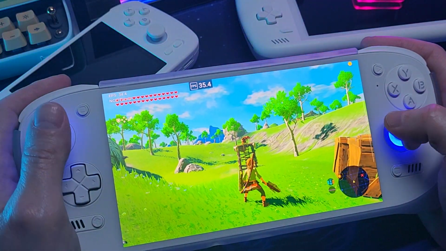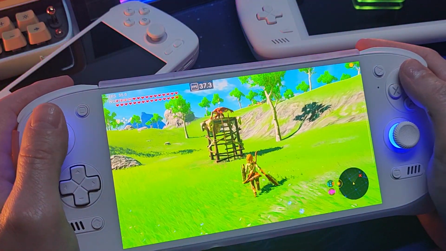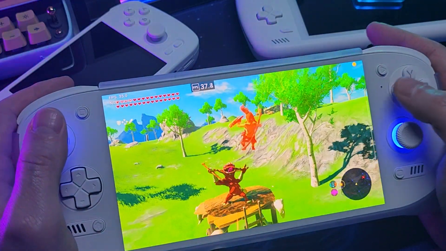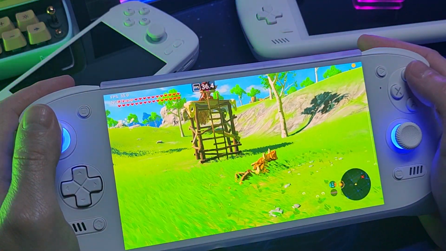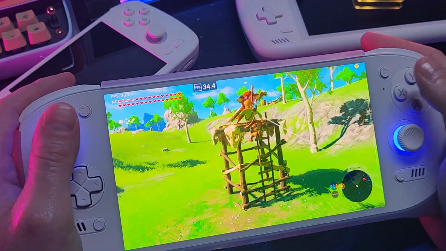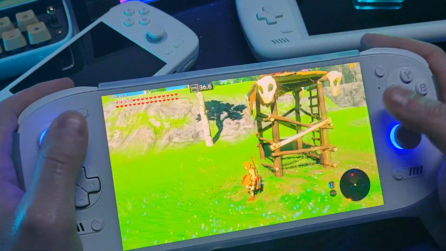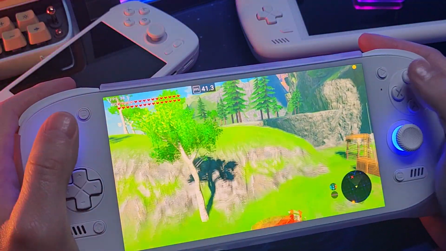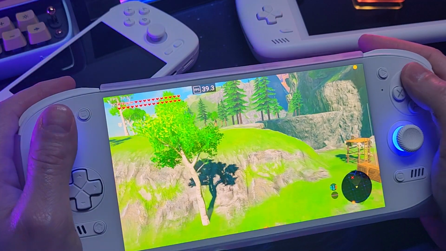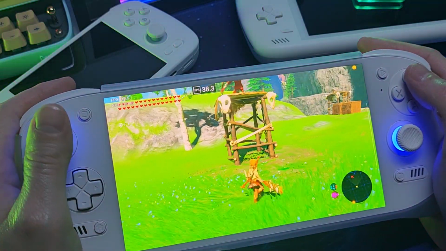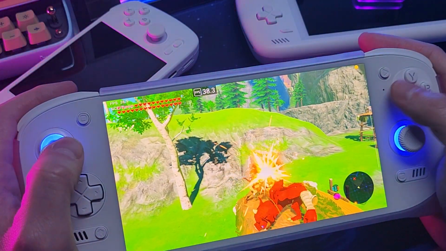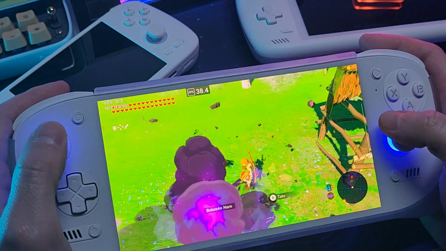And then there's arrows. So let's do this. We'll do a slide jump. That was a fail. Let's do it again. Slide jump. Let's get his bow.